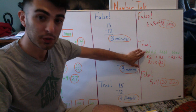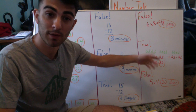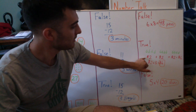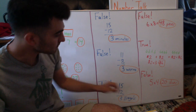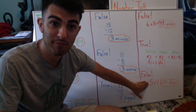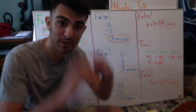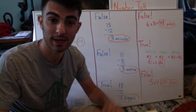Our next answer was true. It was four Granny Smith apples cost $2. If I buy 12 of them, how much does it cost? So 4 costs $2, another 4 costs $2 and now I'm at 8, another 4 costs $2 and now I'm at 12. So 2 plus 2 plus 2 is 6, or 2 times 3 is 6 — that answer was true. The final one involved families and pizzas: the family made five pizzas, cut each pizza into fourths. Five pizzas, each one has four parts, so five times four is 20 slices in all. You could have drawn the circle divided into its fraction parts. So there are your answers.